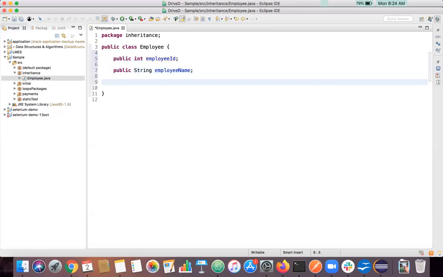So what I will do, I will have one method here just to print this employee ID and name. I'm just going to sys out.